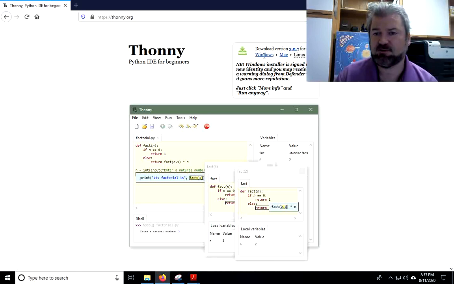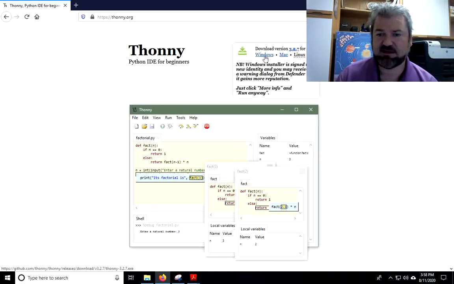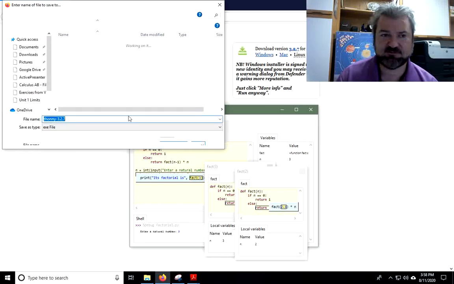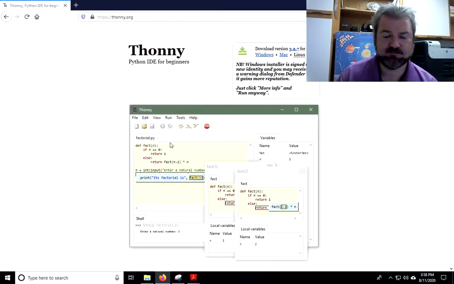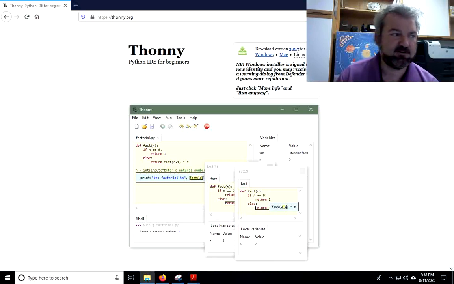All right, here we can choose to download it for whatever version you want. I'll be downloading the one for Windows. Simply save the file to my downloads. And now that it's downloaded, I'll simply navigate to my downloads and find it.